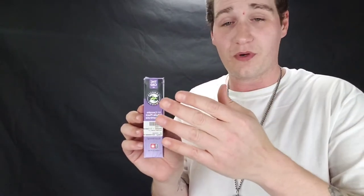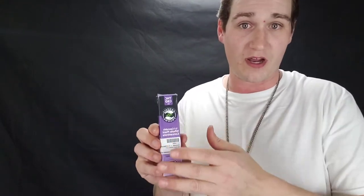So without further ado, I bring to you the RSO 1:1 by Genesis Farms. Now if you don't know what RSO is, it's Rick Simpson Oil. This is a whole plant RSO by Genesis Farms — really amazing people. They really care about patients and helping people. This product helps with all kinds of things, from cancer to epilepsy to PTSD. Again, I'm not saying it's going to cure anything — I'm just saying these are the things this product has been known to help with tremendously.